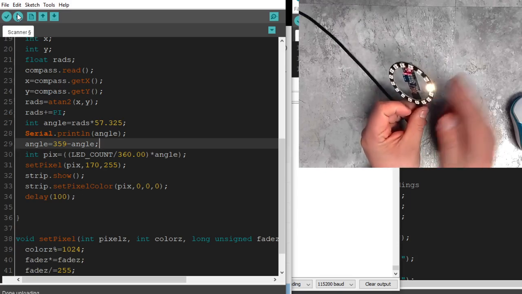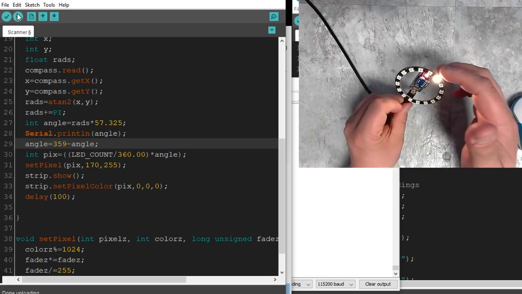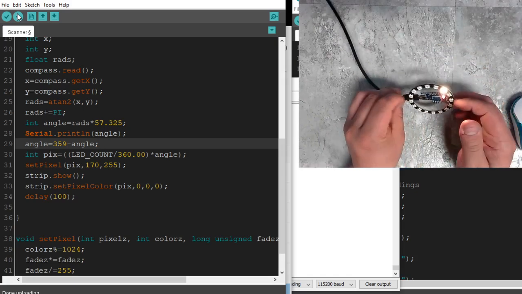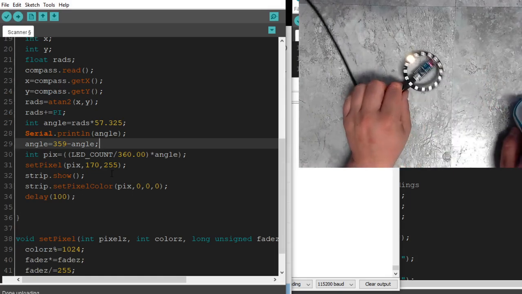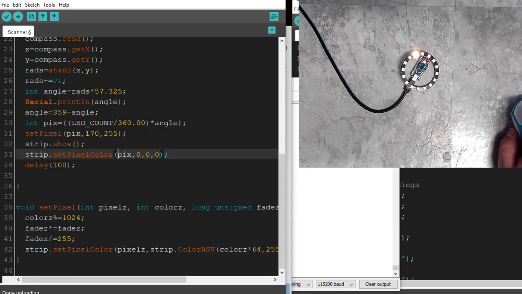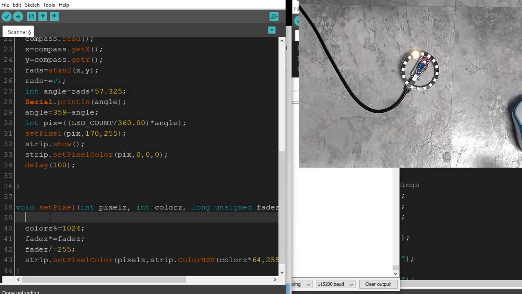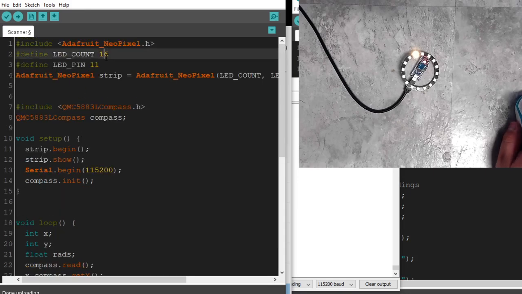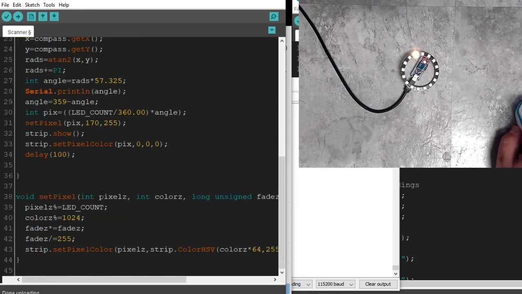But it's a little bit on the side. So this is a pixel that should be turned on, and then this is now the pixel. So it's about 2 away, right? Not a big deal, because now in our pix, we can put a parentheses around this. Actually, you know what? Let's do it in our subroutine. So pixels percent equals LED count. That way, once we hit the maximum, it goes right back to 0. So we're going to just turn it right back around.